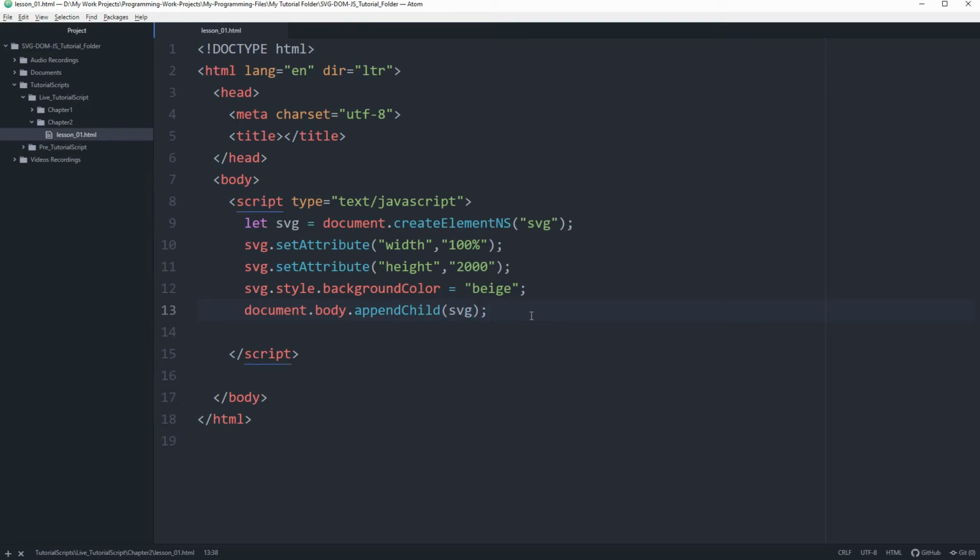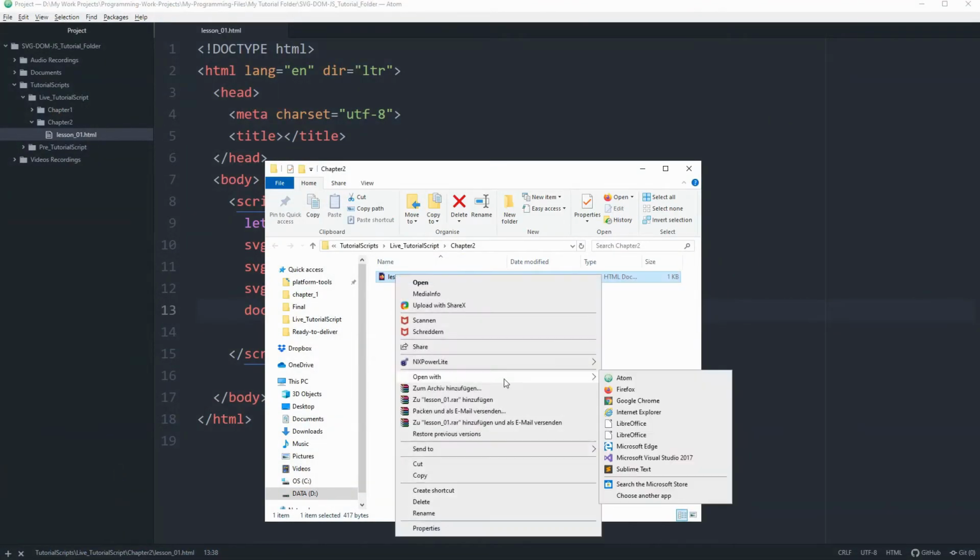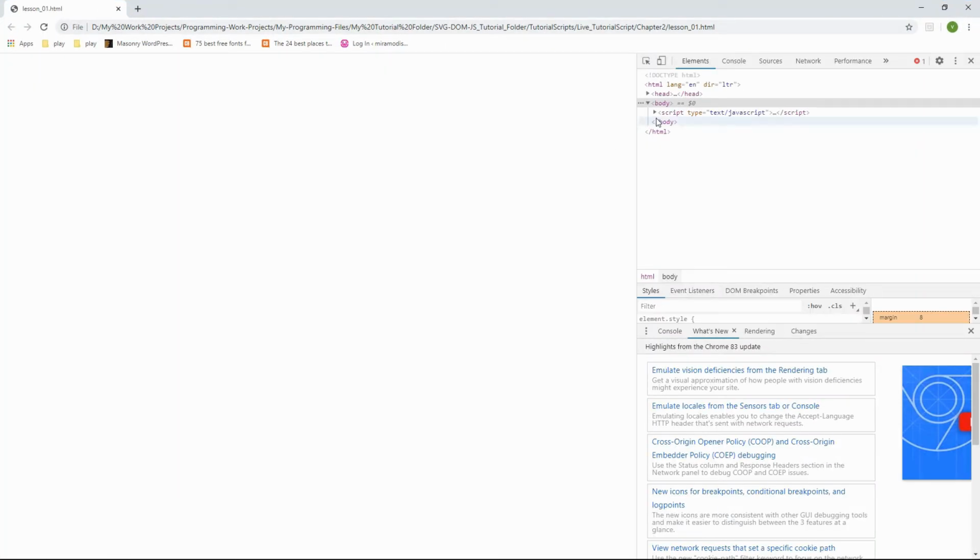Okay, so let's have a look and see what that will do. I will also open this in Explorer, and then we'll see what this looks like on our favorite browser. Oh, nothing. Now, why is that? As you can see here, we've got our script and everything. Why is it not there?